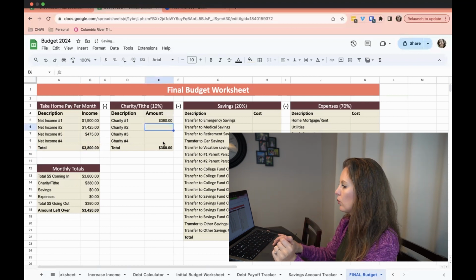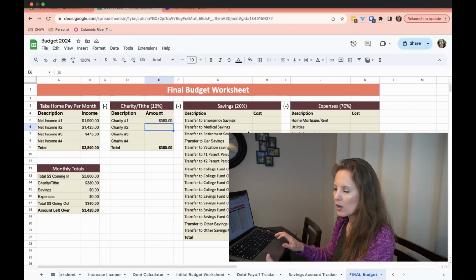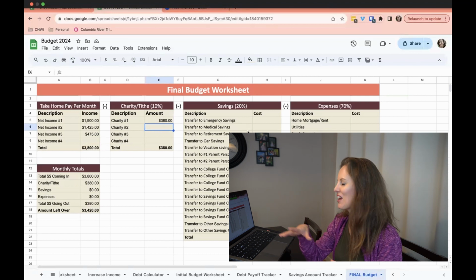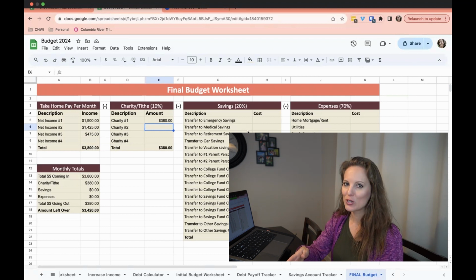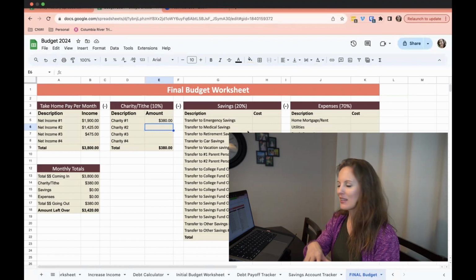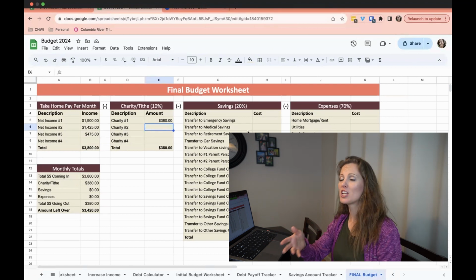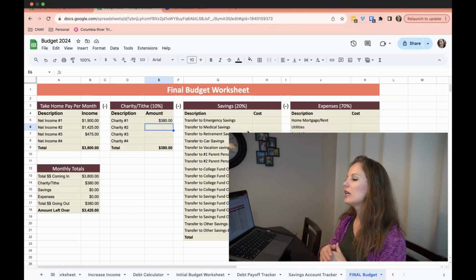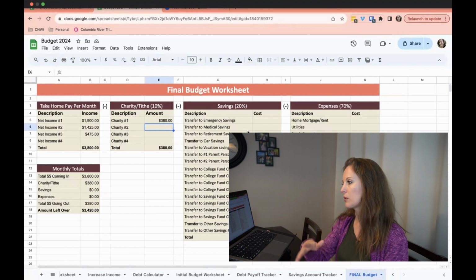Okay, so now we will be donating $380 to charity. And kind of like I talked about with the savings, you want to make sure that this is coming out before everything else is. This can be an automatic deduction or something like that, so that you don't have to remember to donate to charity, because at the end of the month, if you don't do it right away, you're not going to have $380 just sitting there waiting to be donated. Something will come up and you'll end up using the money. If you just donate it right away and pretend like it doesn't exist, it works much better.